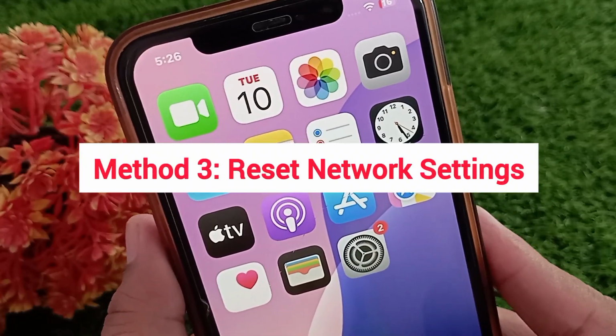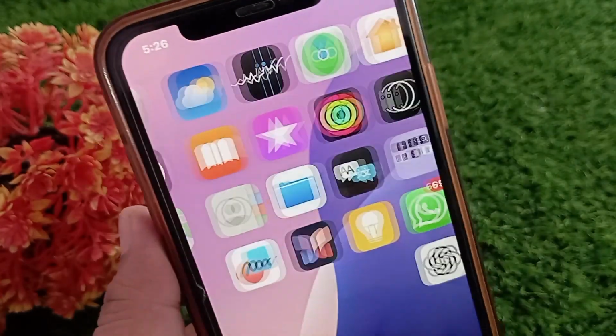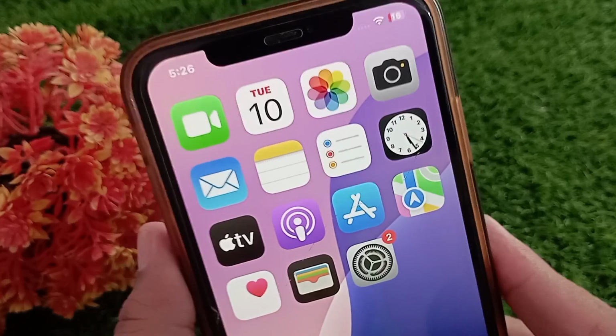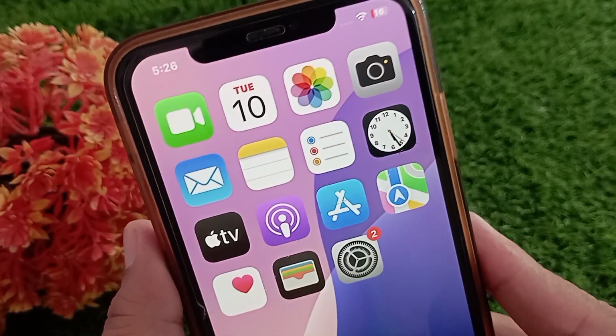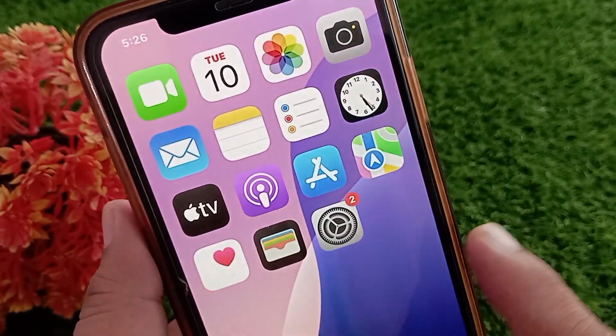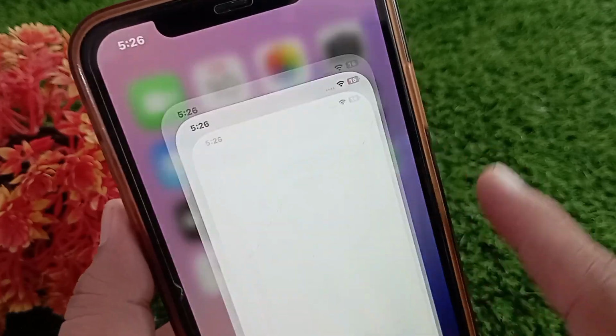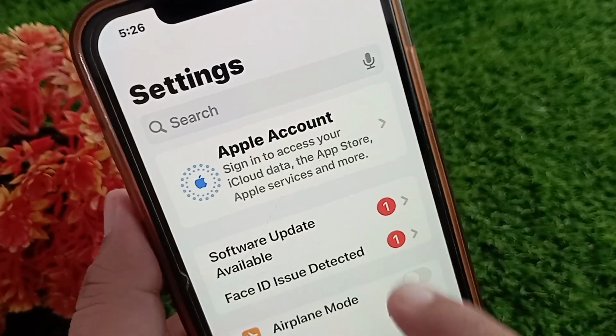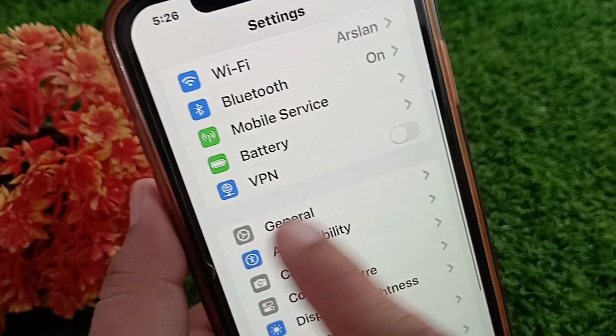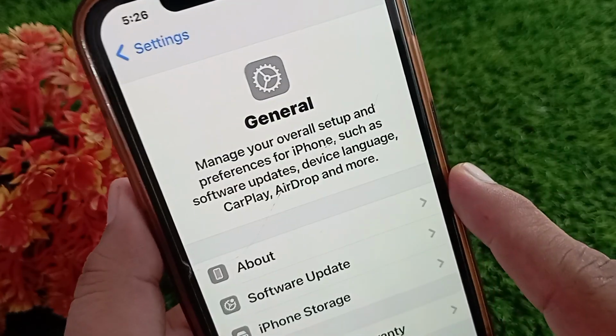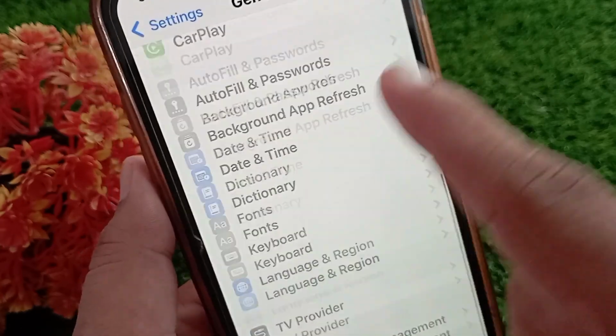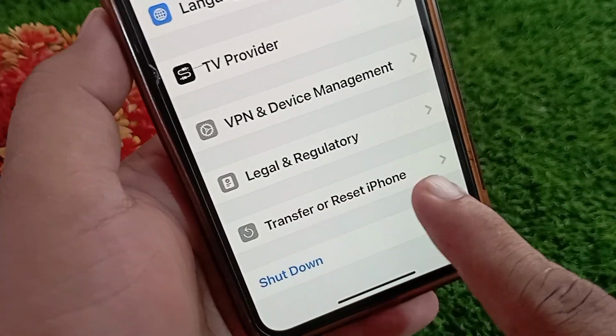Method 3. Reset network settings. If the issue is related to your internet connection, resetting your network settings can help. For this, open the Settings app. Once you are in Settings, find and tap General. Now scroll all the way down and tap Transfer or Reset iPhone.